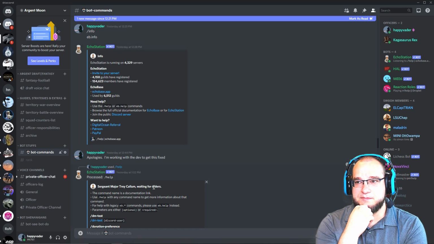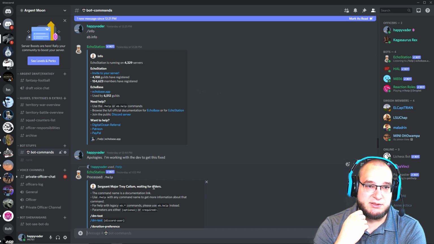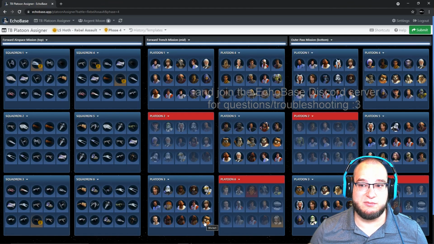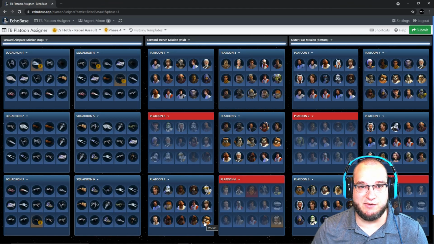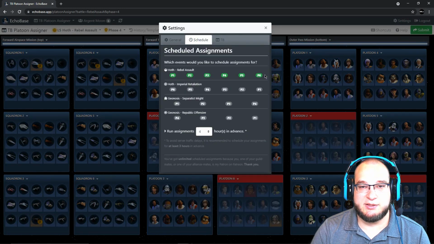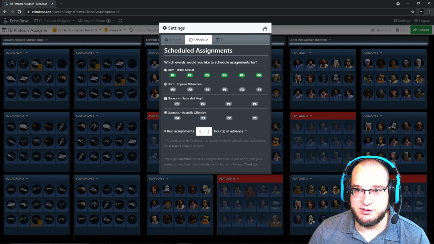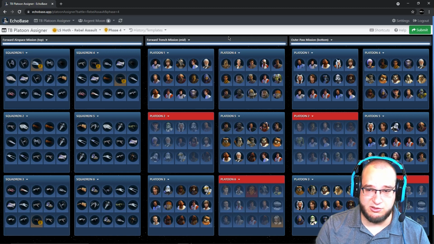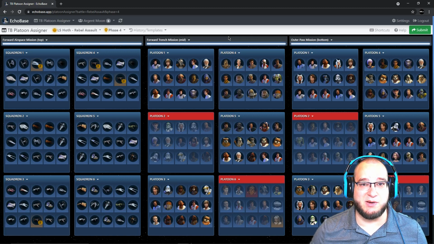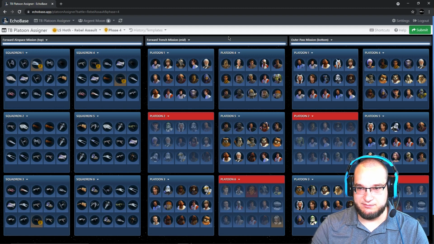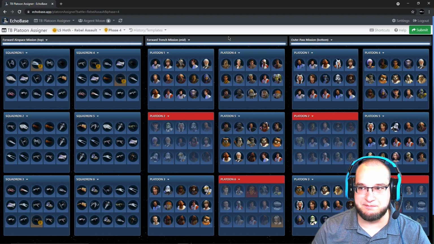The most important thing you can do as an admin is just play around with the bot. As I said before, a lot of the things that were present when you first get into the bot seemed to work just fine. Really the only thing that needed to be done was go into schedule and just click on the phases that you'll be doing for that specific territory battle. If you are in a situation where, like me, you forgot to set up phase 1 before territory battle started, and now everyone's saying, hey, where's my orders? Or you need to make changes in the middle of a territory battle and say, no, we can't do this, whatever needs to be changed, we need to get it done.